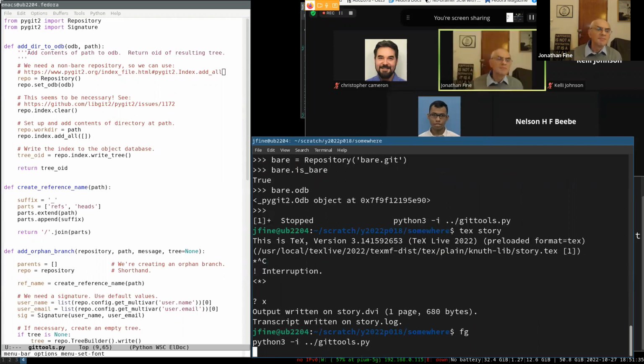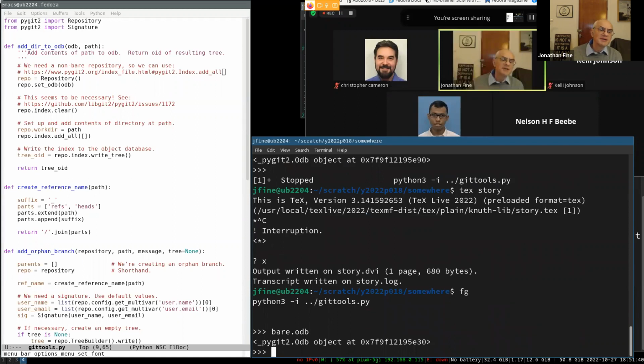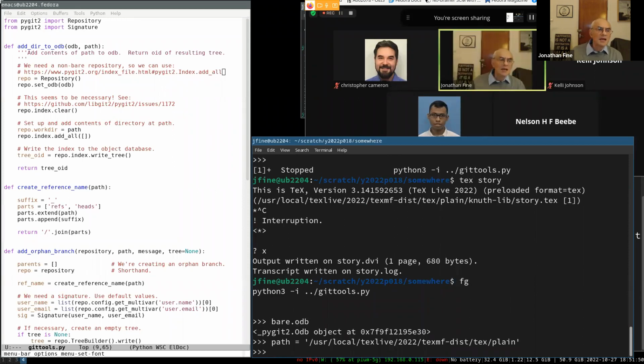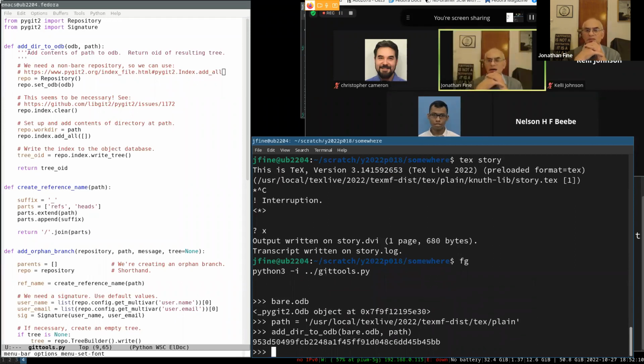And if I put the Python shell up into the foreground, I can write path equals, and now I can write, and that has added all the files in that path to the object database.